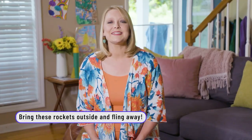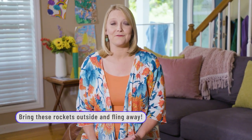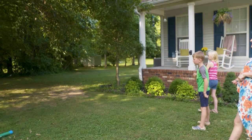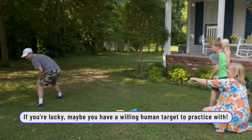Three, two, one. I loved getting to see my kids actually fly the rocket flingers. Three, two, one. Woohoo! Good job, go get it. Three.